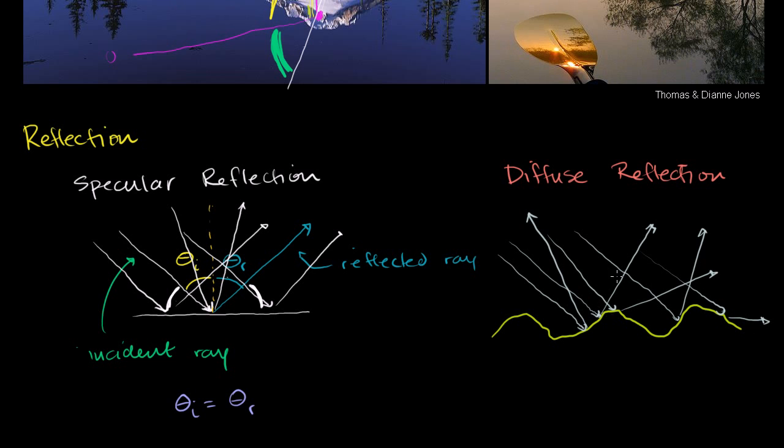So the general idea with diffuse reflection is the reflected rays are going in all sorts of crazy directions, and they're getting all mixed up. And so if you actually had an image here, of the sun, and I'm not drawing it in particular, but let's say that these rays right here are coming directly from the sun, then when they reflect, it'll preserve the image. You'll have the reflected image of the sun.